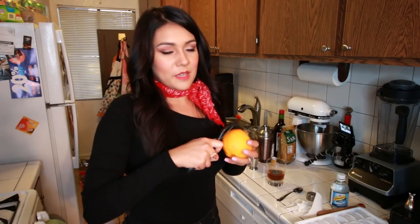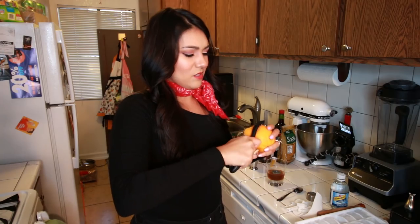Then we're gonna garnish with an orange peel. I feel like when they made this drink, they didn't have that good of garnishes back then. They're just like, let's just use the peel part.